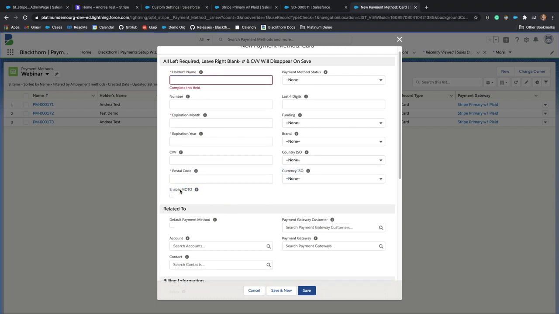So this is the field that you would want to add to your automation or instruct your users to check to make sure that we bypass the 3D secure flow in cases where you're manually keying in a payment method to use for payments without going through the 3DS authentication. So checking this box will ensure that when you subsequently capture a transaction with a 3D secure card, it goes through successfully without that additional step.